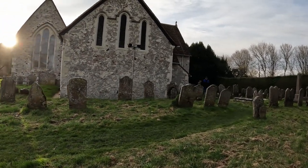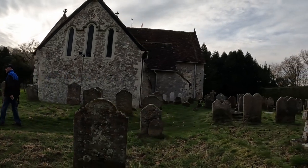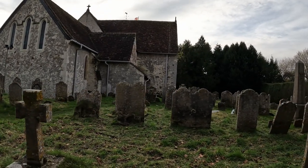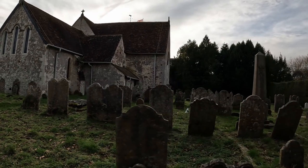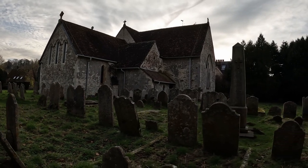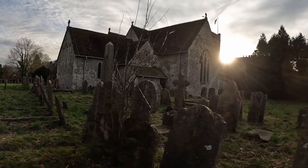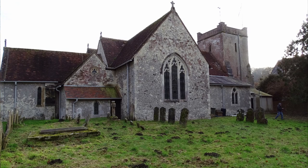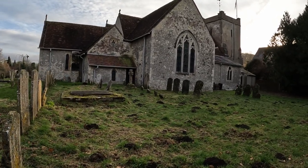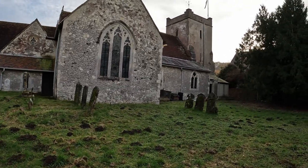St Mary's Church was actually founded in Saxon times and mentioned in the Domesday Book. The present church with its Norman tower — the big square tower at the west end — and nave largely dates from about 1180. The church was restored quite substantially in about the mid 19th century. The light is not great now as the sun is just beginning to set. It was the great nephew of Gilbert White who was a naturist — Gilbert White himself was the curator for many years until he died in 1793.